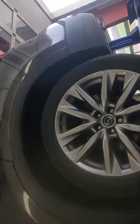Hey, this is Levi at Desk and Motors, and today I'm going to show you the underside of our Mazda CX-9 — it's the 2018 edition. We've got it up here on the rack right now. I just wanted to show you underneath it, just to show you what kind of condition it's in.